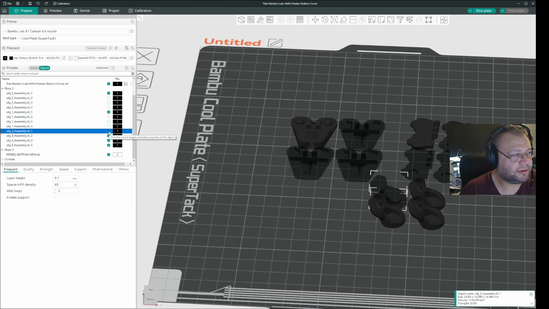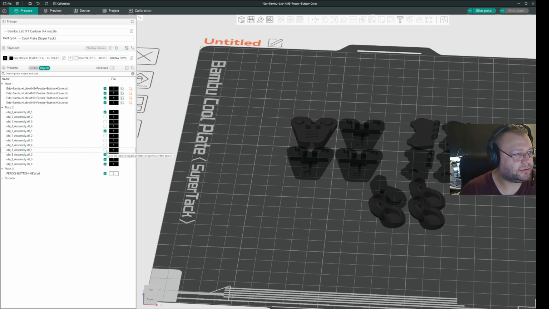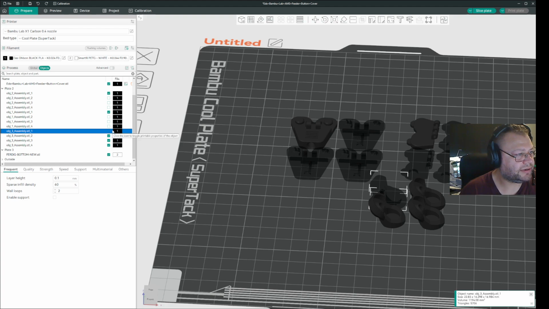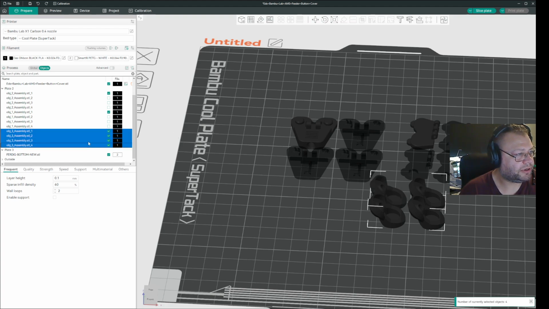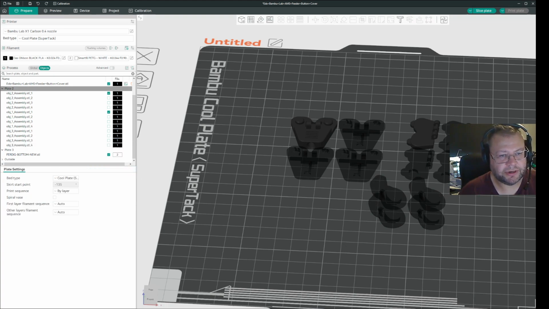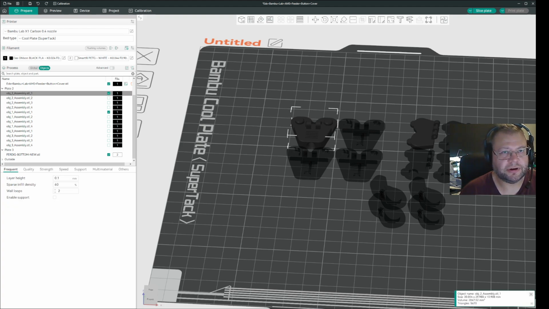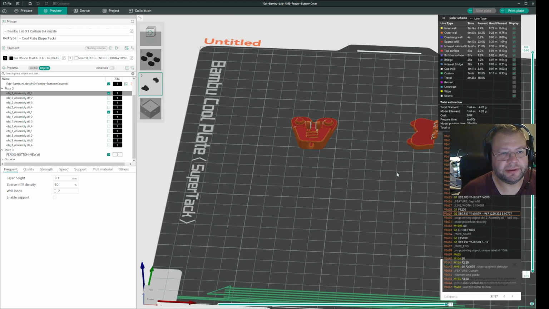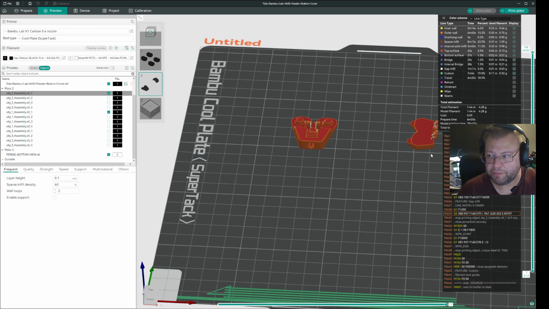You can also, if I'm not mistaken, mark them all and untick printable. Now they are ghosted. So this one and this one are now set as separate objects, and if I slice the plate, I only print those. That is the main difference between importing and using split to objects versus split to parts.